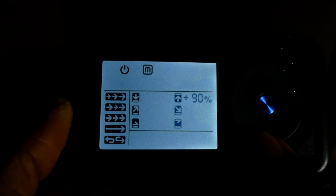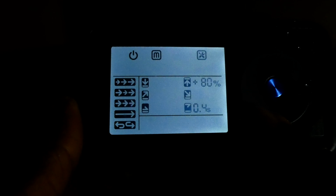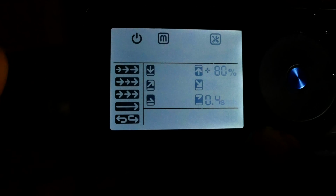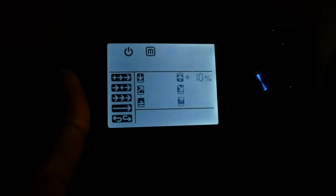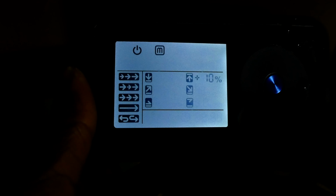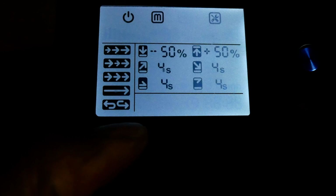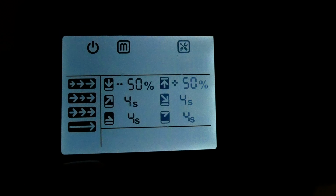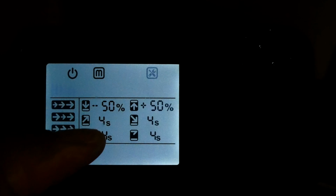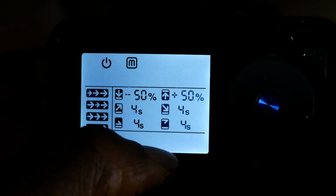Then the next one we have is large pulse, small pulse, large pulse. And then the next one is just constant, like a wave mode, where it just surges in between different ones, and then the large surge. And then you have the final setting where you can go in between reverse and forward mode. And on the sides here you can see how often you want to do it. It's going in reverse right now, so you can see how often you want to do it. Maybe 4 seconds.